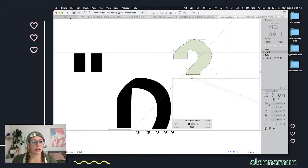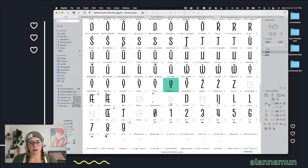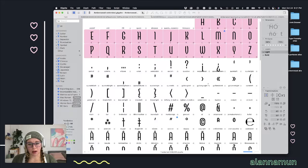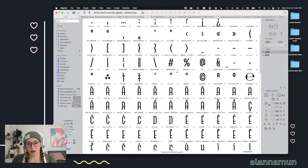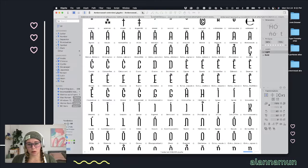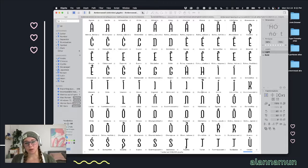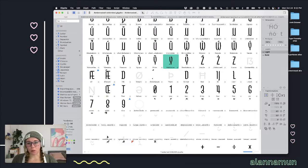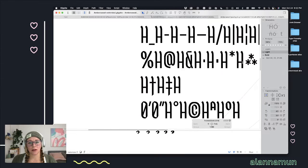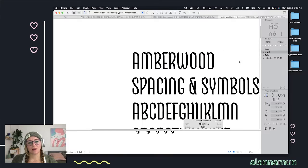Oh yeah, I was going to show you. This is kind of the last thing that we need to do. So these are all supposed to be blank, except they're not yet, but we'll get to that. These are all just space and technical things. And then we have our alphabet. I've worked on all the punctuation now, including some extra symbols. So I'm just filling in these language support pieces, which are mostly marks above letters, except for this last little bit here. Maybe it shows it better here.